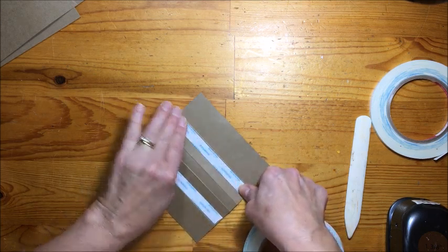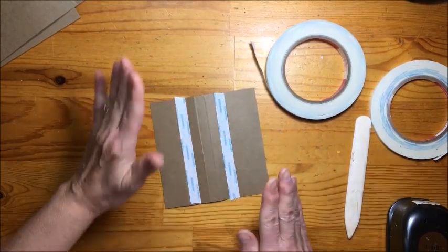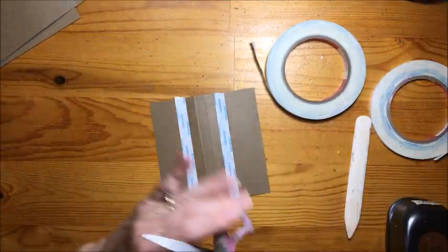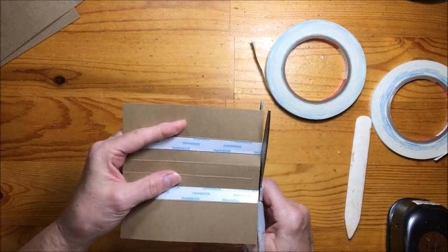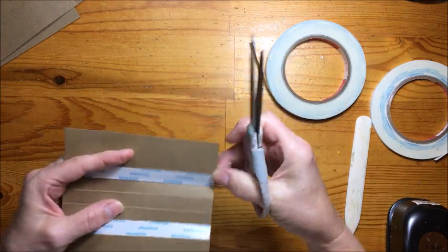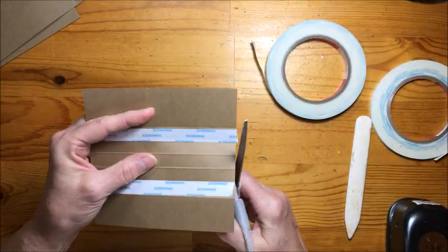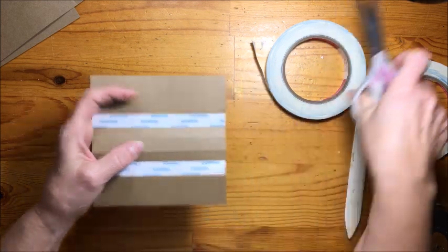I do recommend, you can use any adhesive you want, but it really needs to be a strong adhesive because this is the base of your spine. This is what's holding everything together, so it needs to be pretty sturdy. And I find that score tape holds really well.